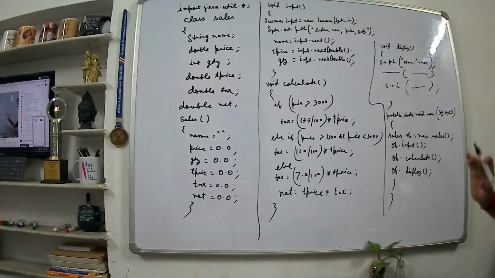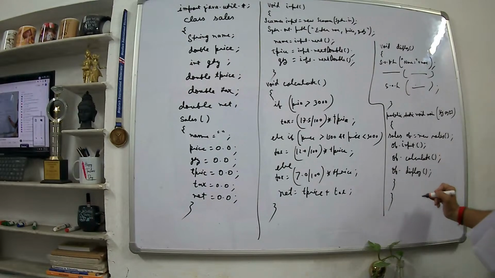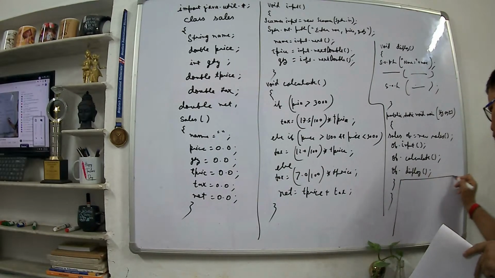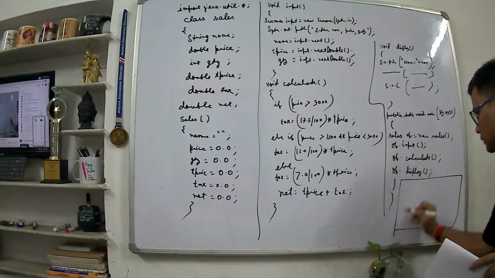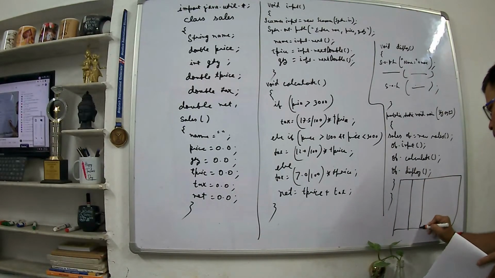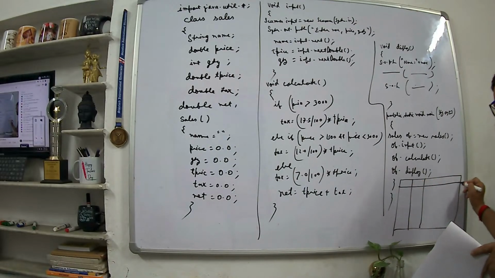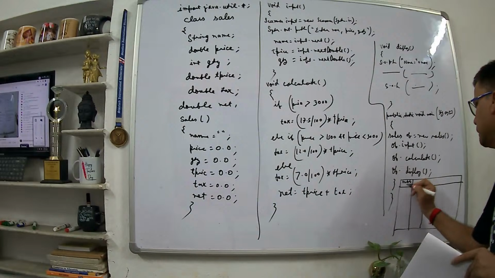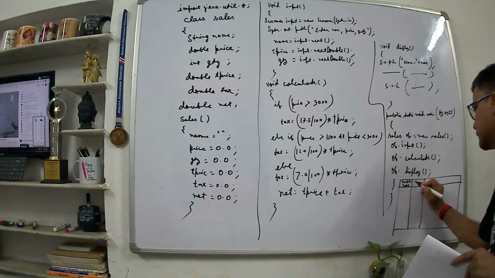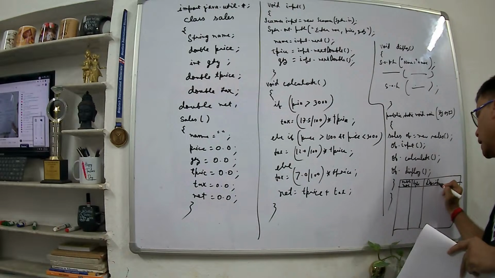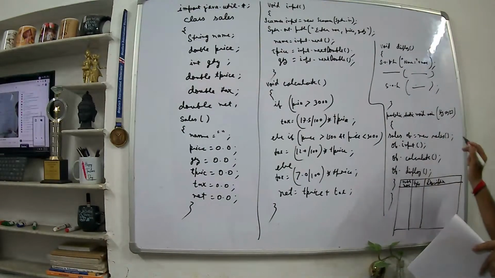This will give you full 15 marks, and then again you will be making the variable description table. I hope everybody knows the variable description table. 3 columns are there: variable name, type, and description. And this has to be made after every program. This is variable name, this is type, and this is description. 2 marks will be there for the variable description.